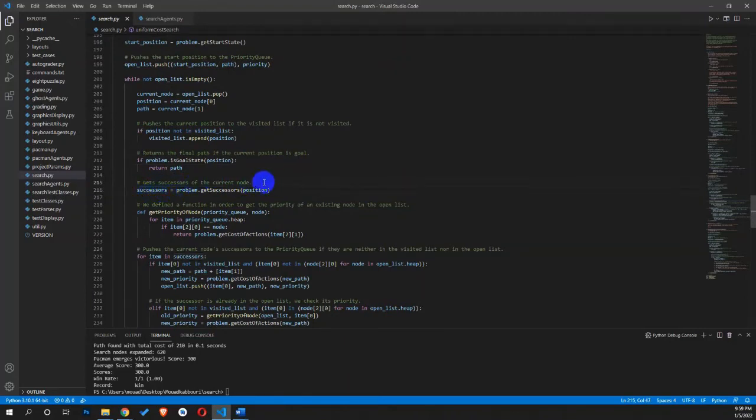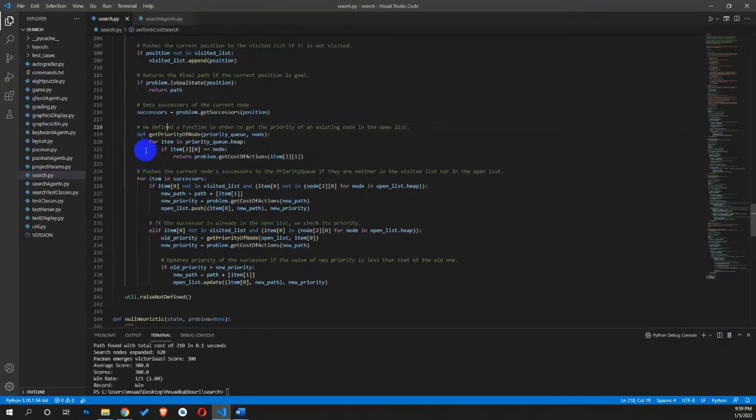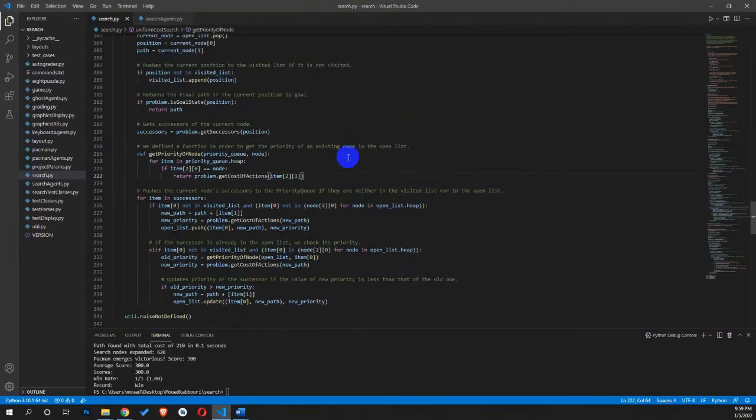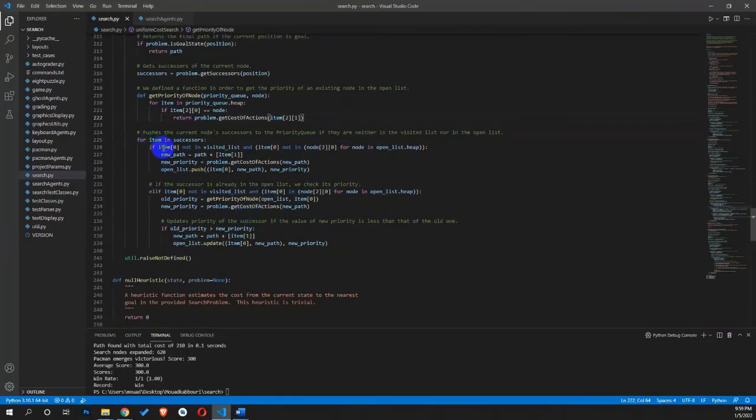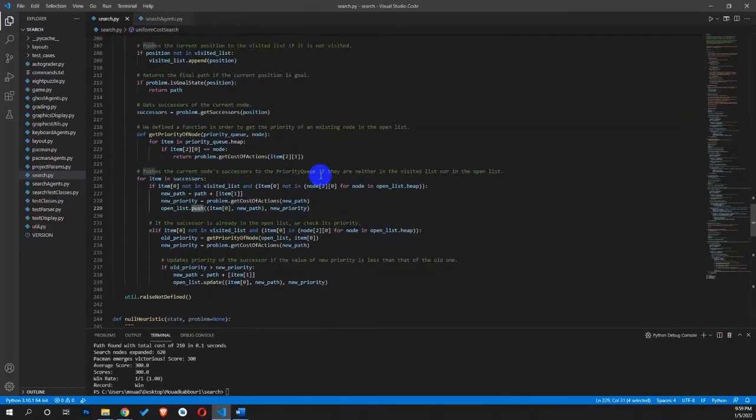Here I get the successors again, and here I define a function in order to get the priority of an existing node in the open list. After that, push the current node successors to the priority queue.